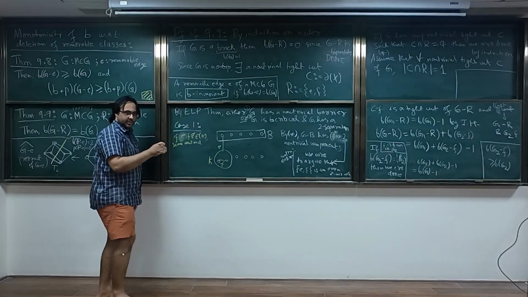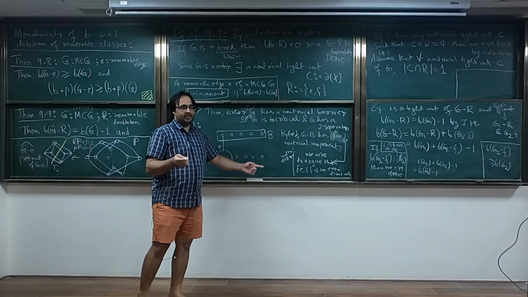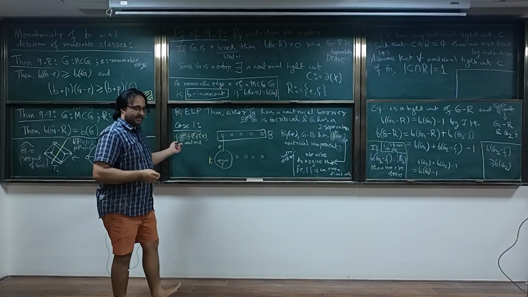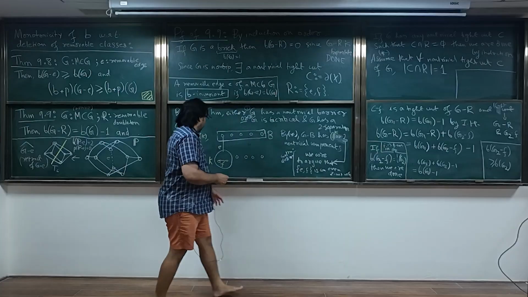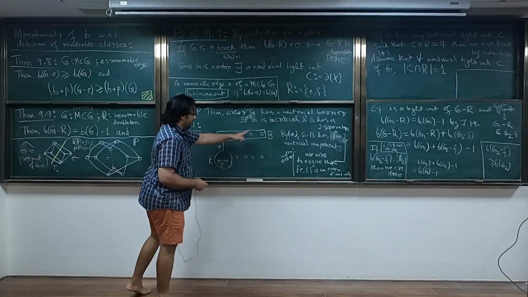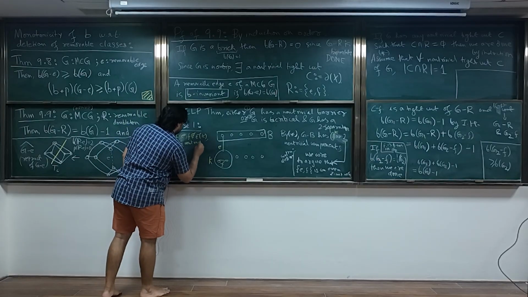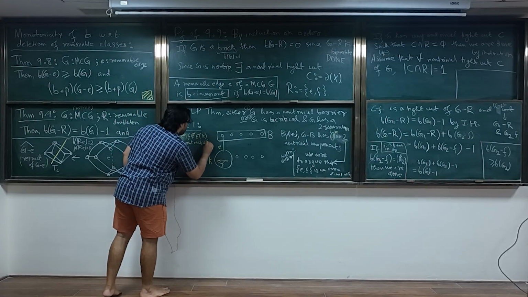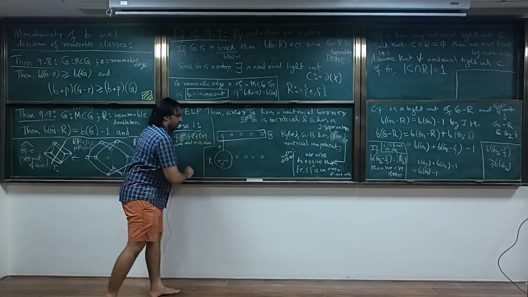Yes, actually that is what Santosh was saying, that you can directly argue that both of them cannot be in the core. That is a good point. That would be faster to do. Both cannot be in the core, otherwise you get this contradiction, and therefore at most one is in the core and the other one has to be here. Same contradiction. So this is the situation.